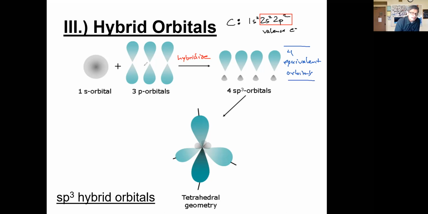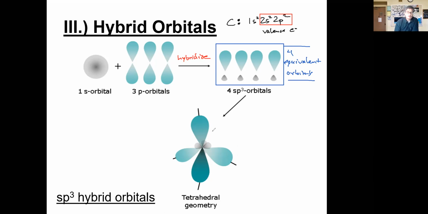We go from having 1 s and 3 p orbitals to getting 4 of what we now call sp3 hybrid orbitals. These 4 here are what we refer to as sp3 hybrid orbitals, and the reason they are hybrid is because we hybridize. We take the s and the p and mix them together, and when we mix them together, we get these 4 here, with a little bit of p and a little bit of s. Now, remember with the p orbitals, we don't see them lying flat like that. We see them centered around the nucleus, and that's exactly what happens here.